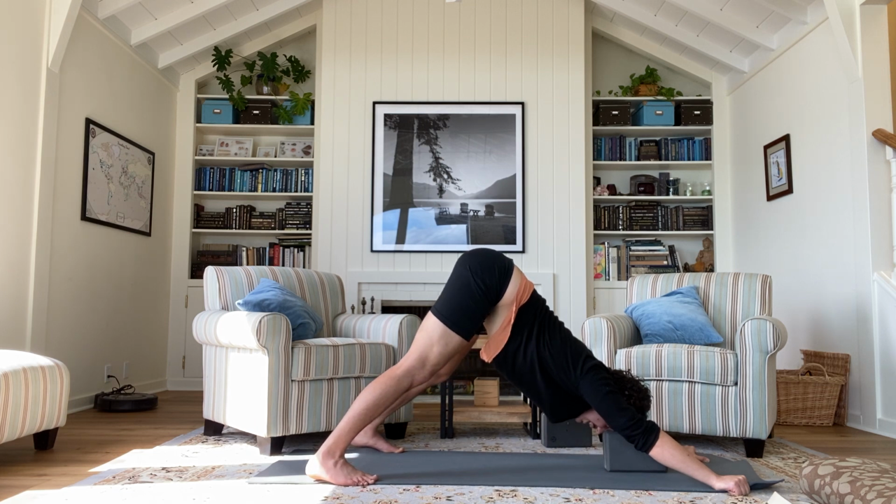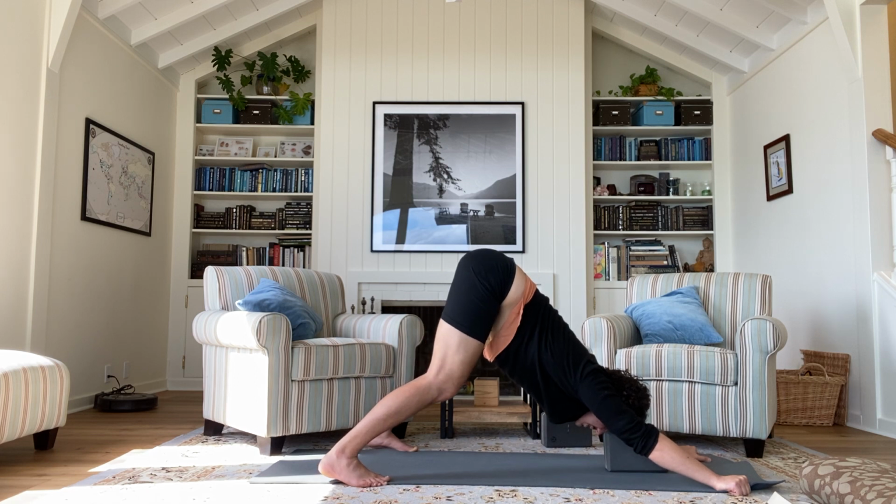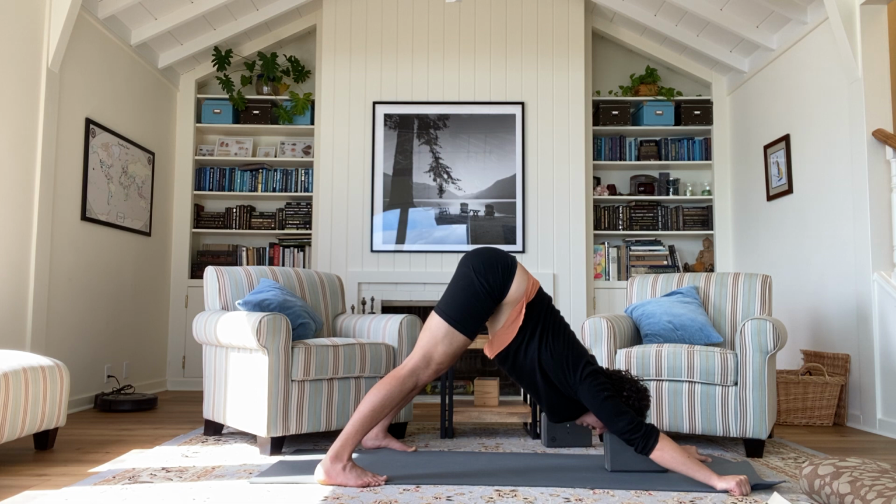Now start to straighten the legs a little bit, keeping the head where it is. The main work in this variation is pushing the arms, pushing the mat with the hands forward, letting the head rest. Again, you might need to keep your knees bent the entire time. Breathe.